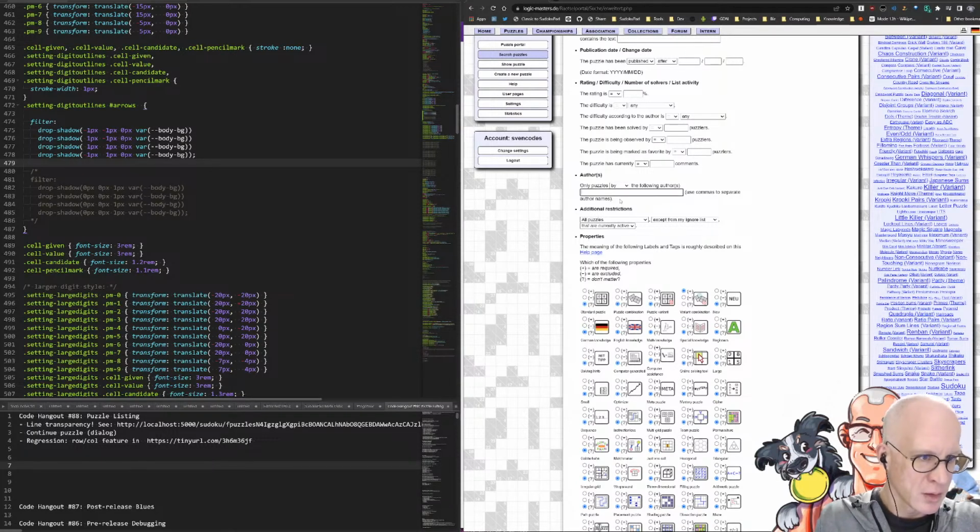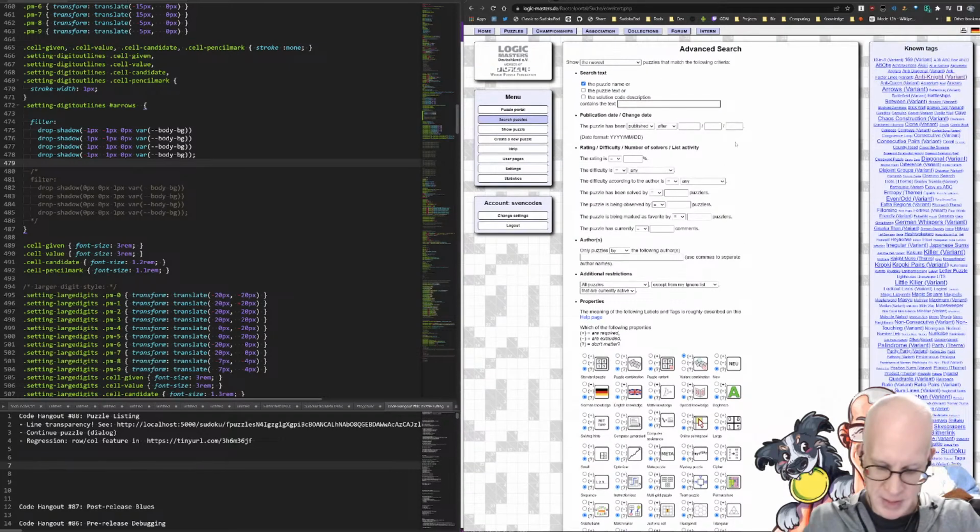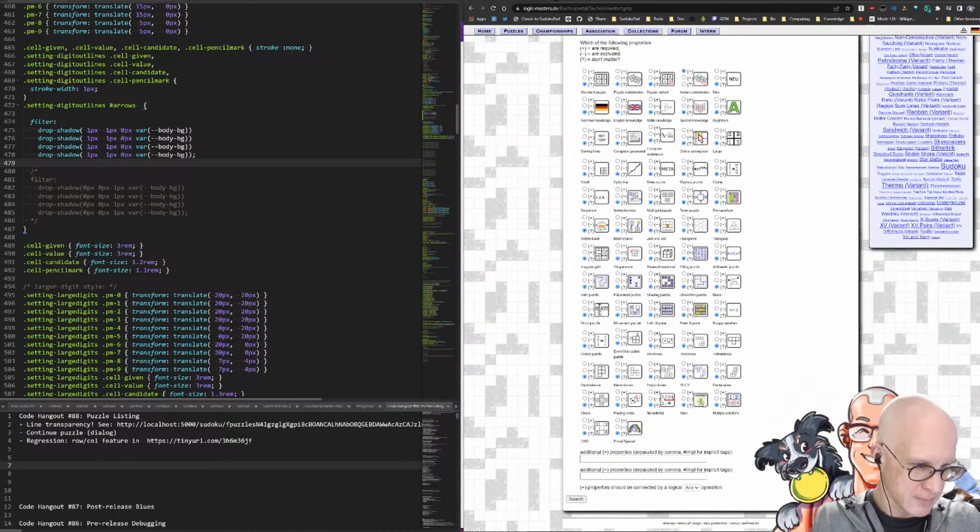If I search for contains text, arrow, line, puzzle text here, like that.